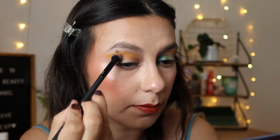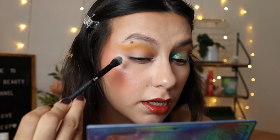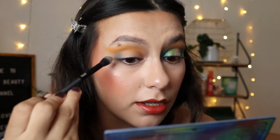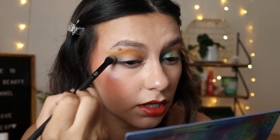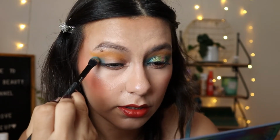And just kind of go up a little bit. Neptune shade real quick, and I'm just gonna add it right here. And actually it's almost, well, it is a halo look. It's a halo eye look. So we're gonna use the same shade on the other side. So I'm gonna do kind of like a V almost, and then just kind of lightly blend it. So right here.